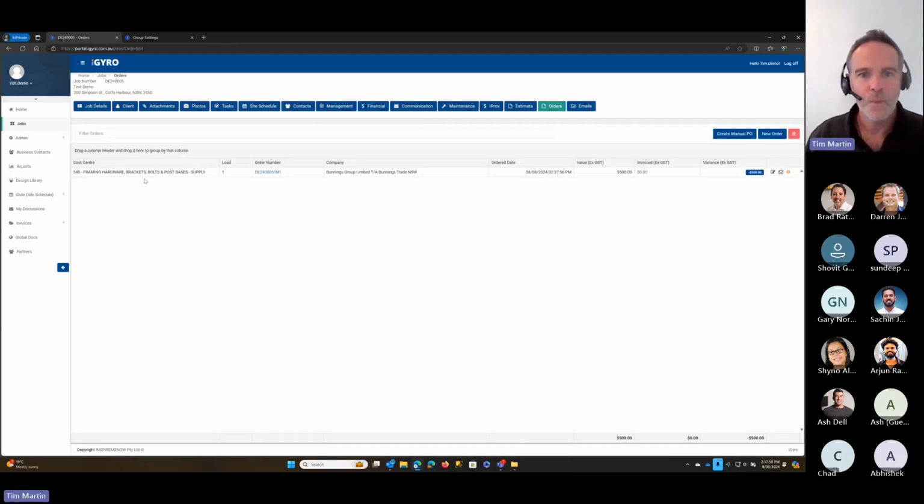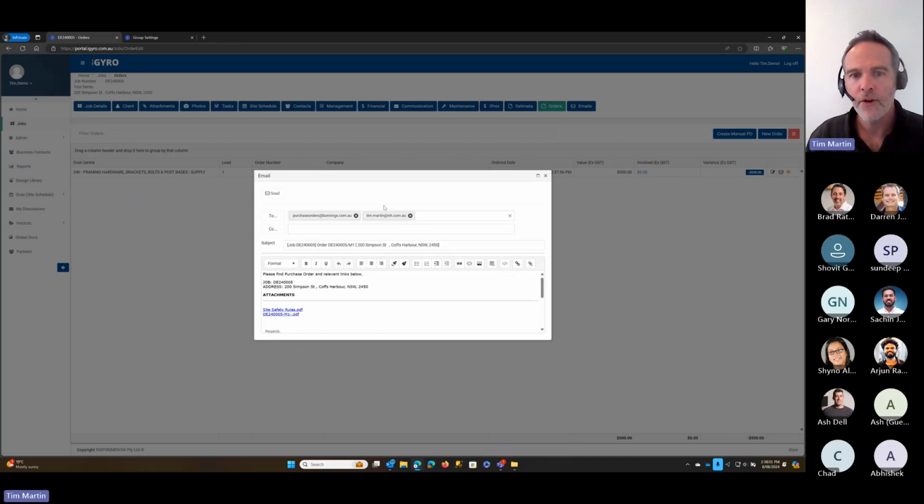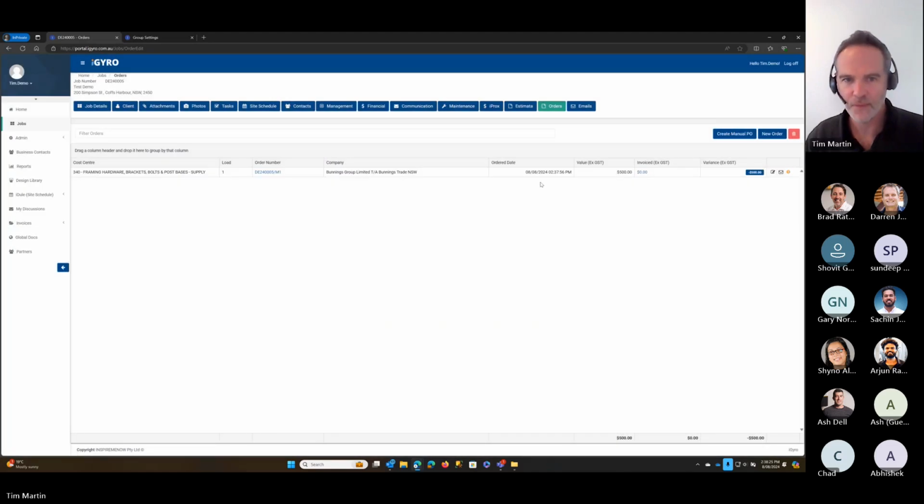Save that one. Okay, it gives you an order straight away and it's popped up and asked whether you want to email this to that supplier. So it knows who Bunnings is. It actually looks like in our business contacts I've got 2 email addresses for that, that's why there's 2 here. But essentially you can just send that off and Bunnings would have a copy of your manual purchase order. I won't do that at this point.